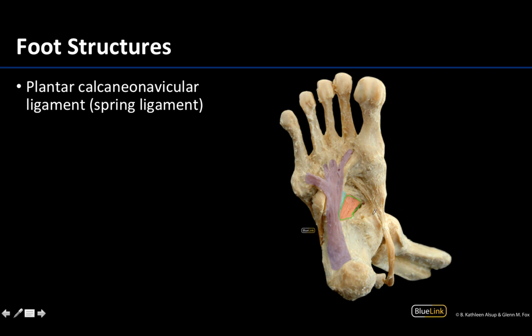It's going to bridge the gap between the sustentaculum tali of the calcaneus, and you can see the calcaneus here pretty clearly, and then it will insert or have its other attachment to the navicular, which is not quite as clear here because you do have some tendons in this region that are occluding that. But that's going to be your spring ligament. In review from the other sessions, this will be your long plantar, and this, you can see a little bit right there in terms of that shading in blue, is your short plantar ligament.